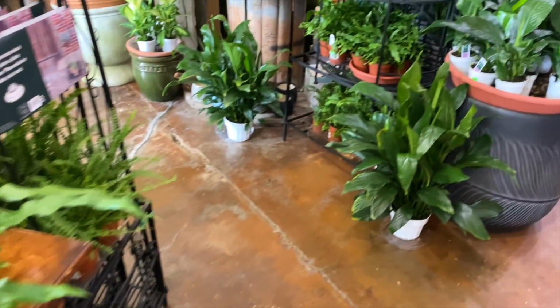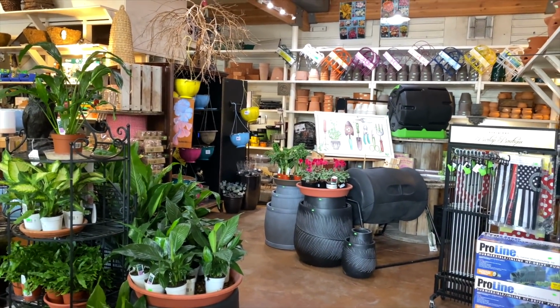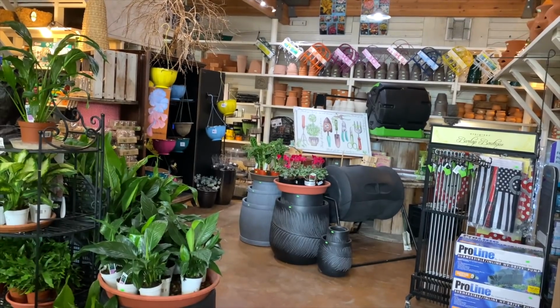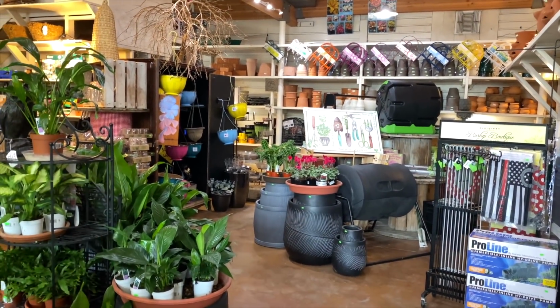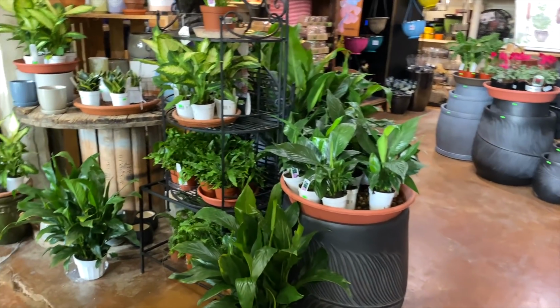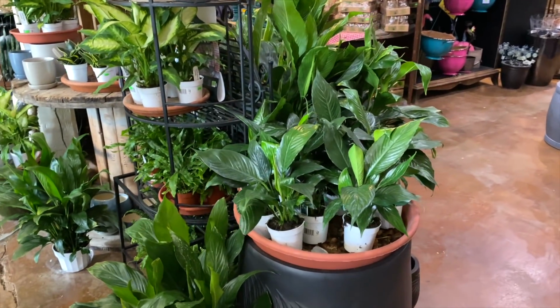There's some peace lilies. Back here, this is another area that's super hard to display houseplants in. In fact, you'll see there's just a couple of saucers back here because this area gets absolutely no natural light. So everything will have to move forward. Peace lilies, though, are one of the more forgiving plants for light situations. They can take super, super wet soil.